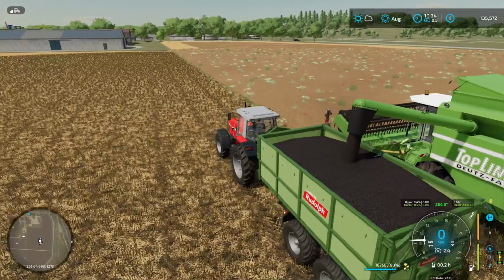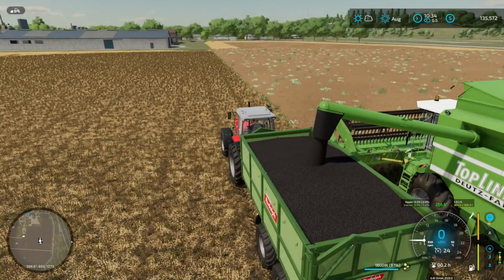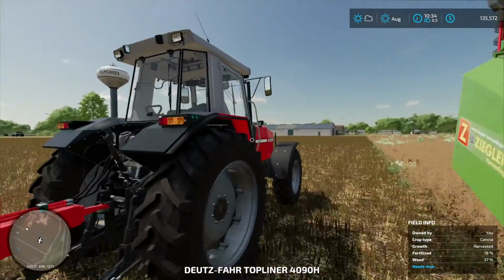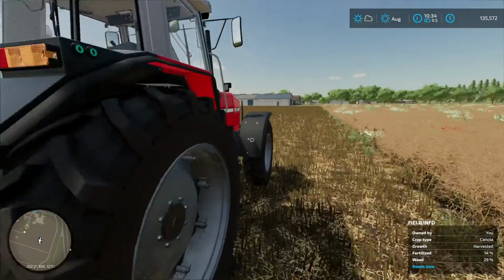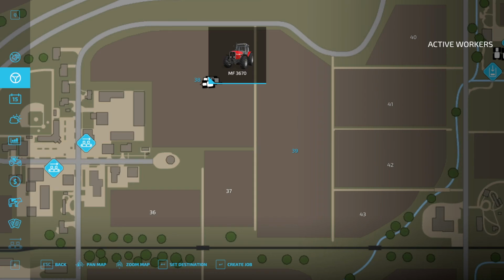All right, let's see if we can get this thing completely unloaded into here, which I don't think we're going to. 100%. How much do we still have in the harvester? 61%. All right, so let's go ahead and I'm going to turn this off. Oops. Turn it back on so that way I can get this in. Then turn it off and hop back in the tractor here. All right, let's see where we get the best price for canola.